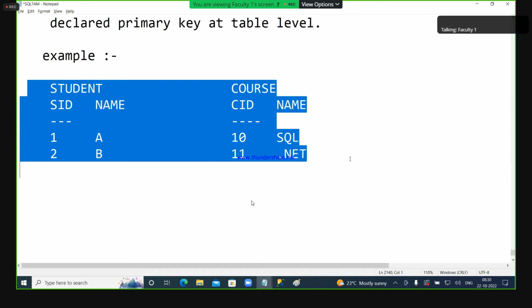Let us take a university. In a university, what is the relationship between course and student? One to many. One course can be taken by many students, but one student can register for only one course. Yes or no? Then in a university, the relationship between course and student is one to many. Let's come to this page. Then what is the relationship between student and course?